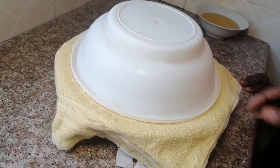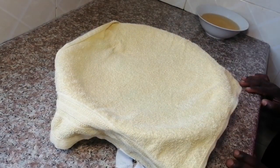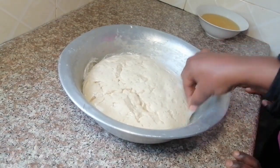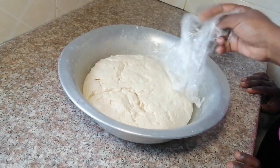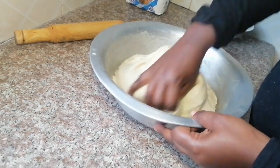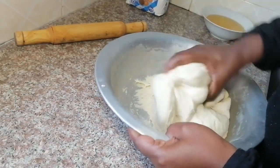So guys, our chapati dough, we had covered it, so I'll just uncover it. It's about 1 hour later. And as you can see, it's become soft. So we'll remove this, and now we can start rolling it. As you can see, the dough is very soft, and now it's ready to be rolled.